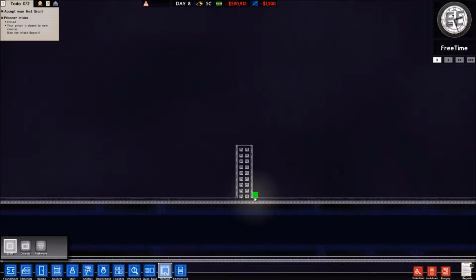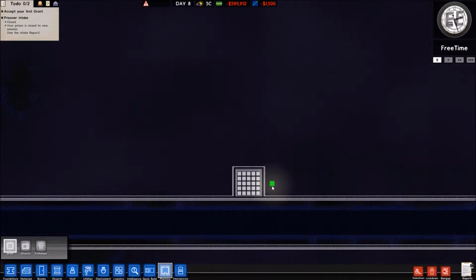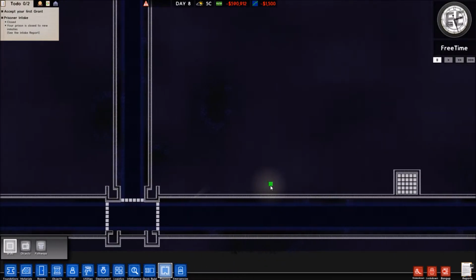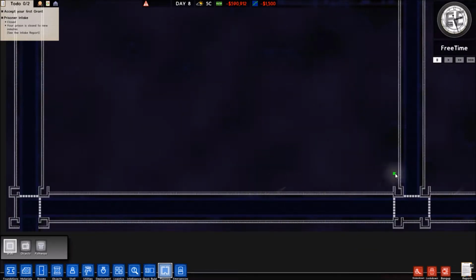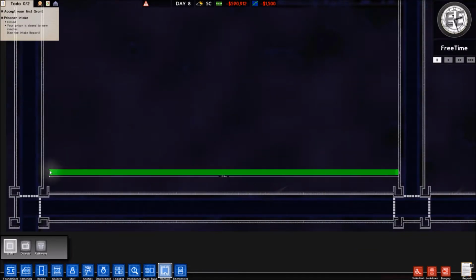So we know that a power block is 5 by 5. That's a power block. If we wall that in, that's a power block. And then if we come over here, this should be 131 as well.